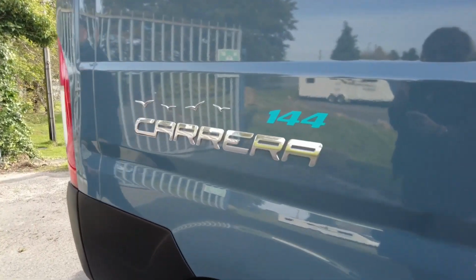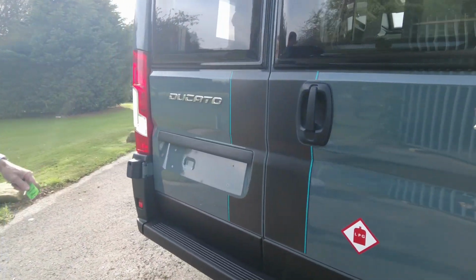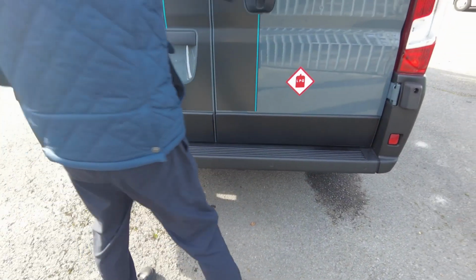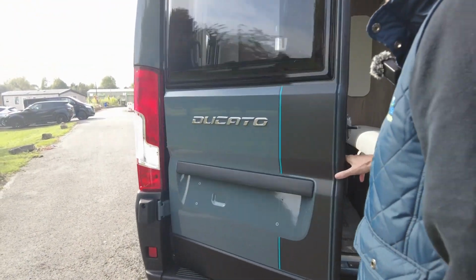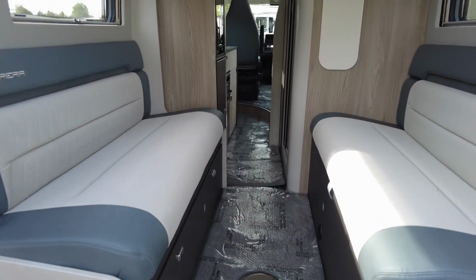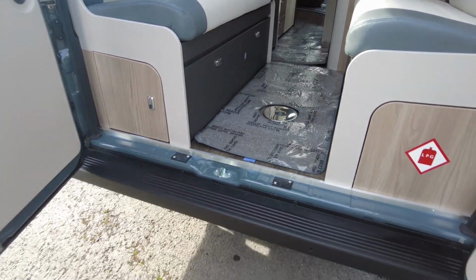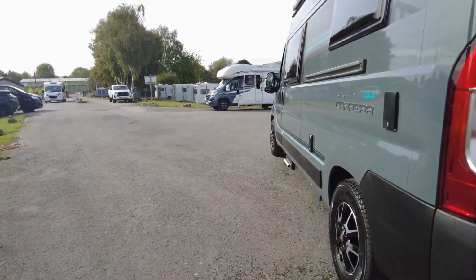On the rear of the vehicle, you might not catch it, but we've got reverse sensors in there, and I'll give you a quick glimpse with these barn doors. You've got your rear lounge, which is a transverse bed, should I say. Okay, let's take you around this side first.